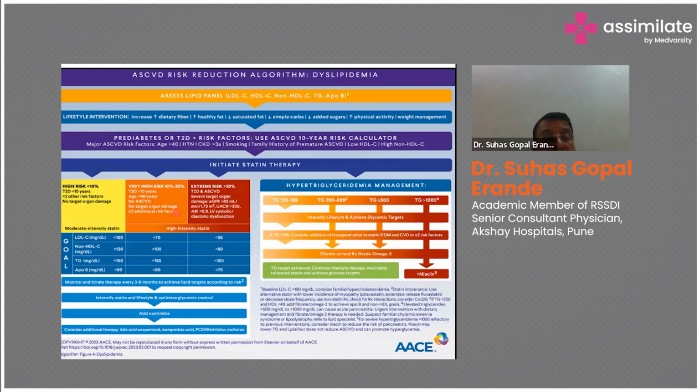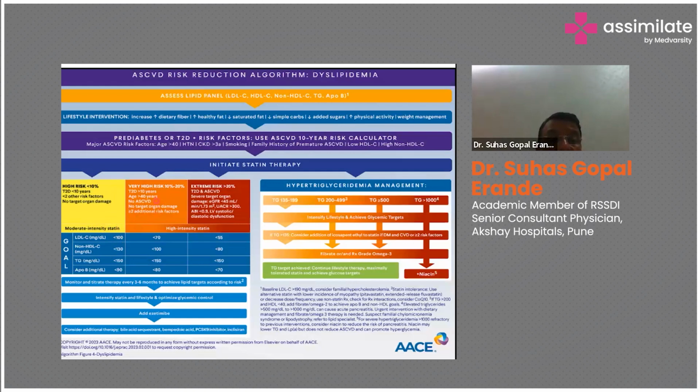Then looking at the lipids, the basic advice which I want all of you to appreciate is that the LDL number is not something which is to be chased. Very important: it is the baseline or background risk of ASCVD which should be estimated. If the ASCVD risk, as per the American Heart Association and American College of Cardiology ASCVD risk calculator, is less than 10, diabetes duration less than 10 years, less than two other risk factors, and no target organ damage, then this is moderate intensity statin requirement, and LDL target should be less than 100.